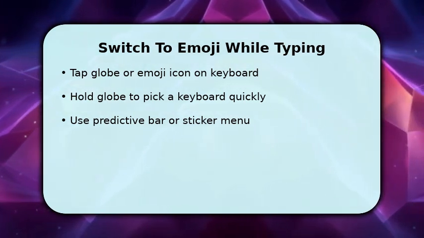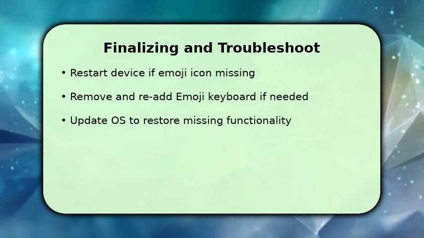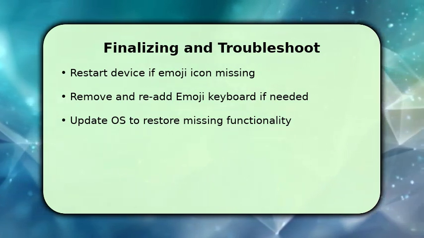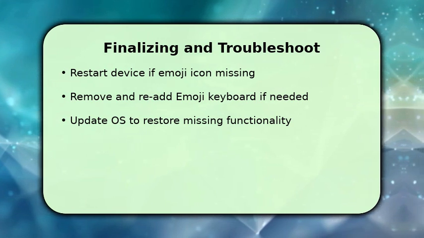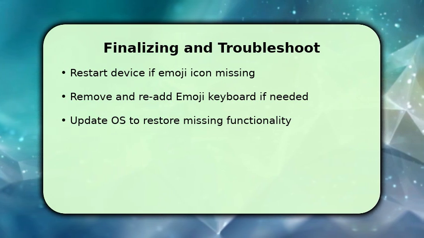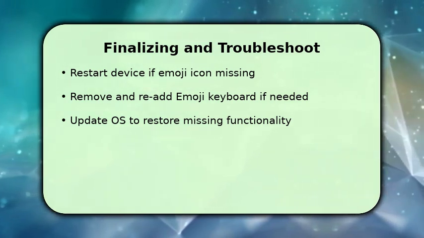To finish, test typing in notes or messages and confirm the emoji panel appears. If the emoji icon is missing, restart the device first. Once rebooted, check keyboards again. If that fails, remove the emoji keyboard and add it back, then update your operating system, because missing emoji support can be resolved by updates.